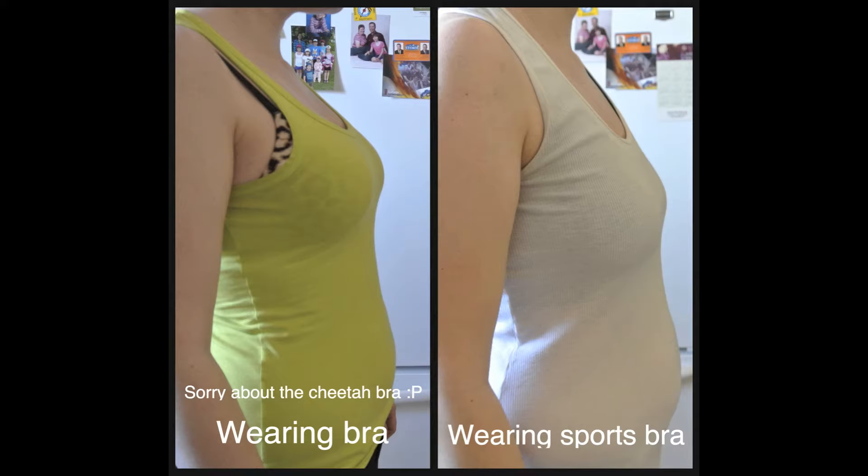I'm going to offer you a picture of two different side views of myself — one with me wearing a normal bra under a shirt, and the second with me wearing a sports bra underneath a shirt — just so you can compare what the two look like. Then I'll show you what I look like with the sports bra and the binder on together. Alright, so right now I'm actually wearing the binder. The first thing I noticed trying to put it on is that it is quite tight and a little difficult to get into. Don't worry though, because the material does stretch quite a bit — I have large hips as well and it got over them no problem. It's a little tight putting it on the first time, but it will probably get more comfortable.